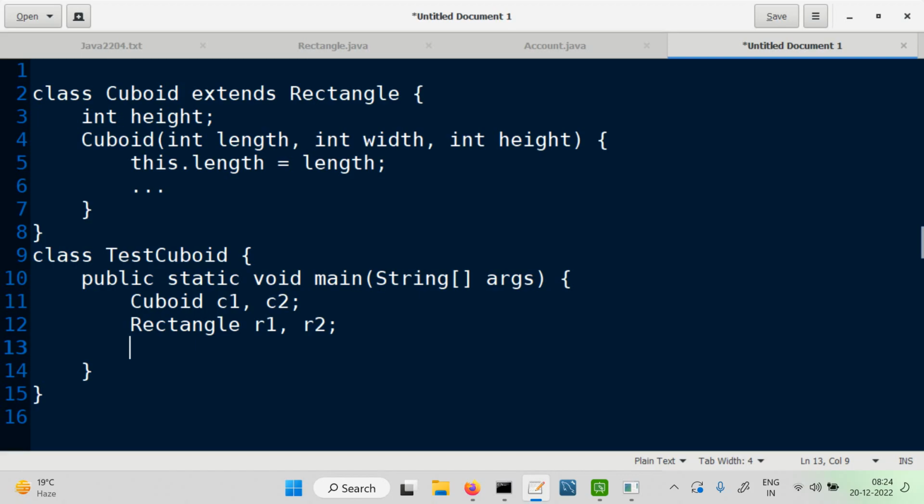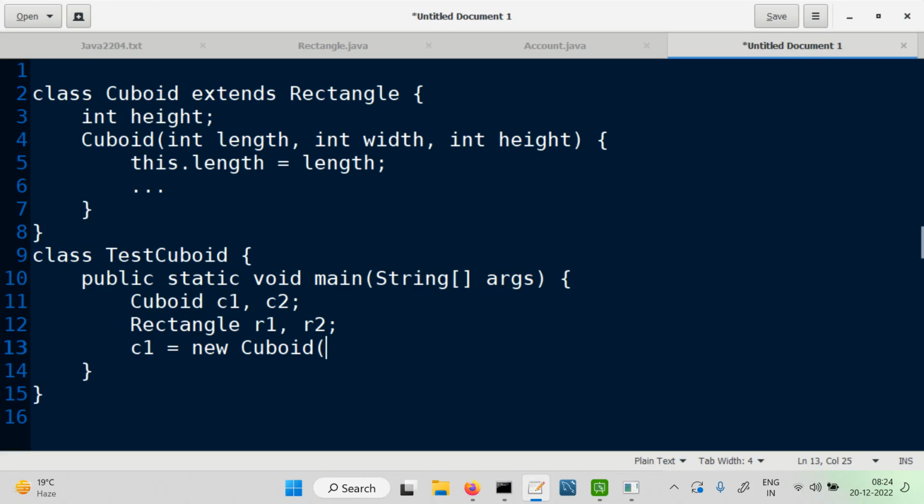Okay. Now what do we want? How do we want to use cuboid? C1 equals new cuboid. Let's first set our requirements by using it the way we would like to be able to use it, and then let's update the cuboid class.